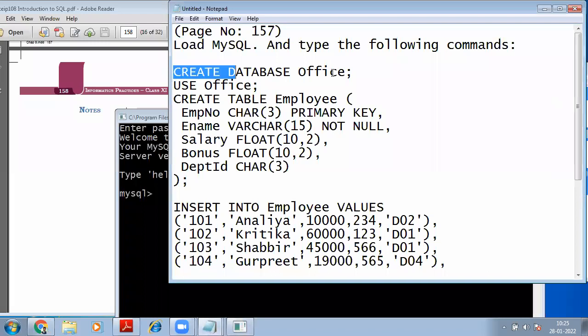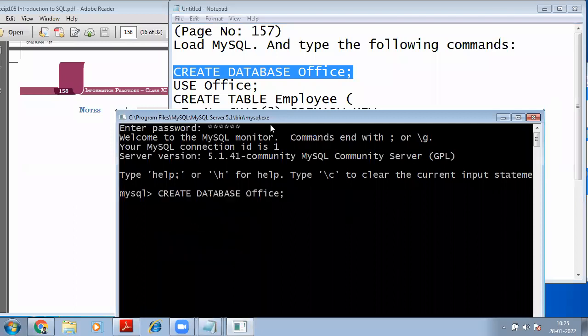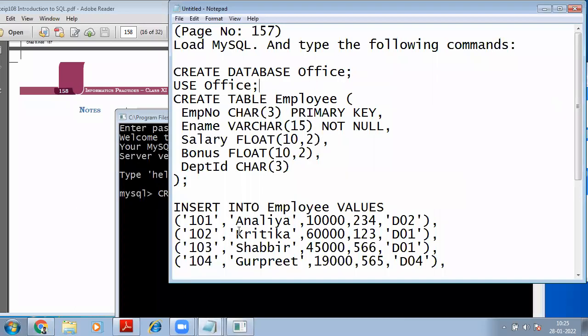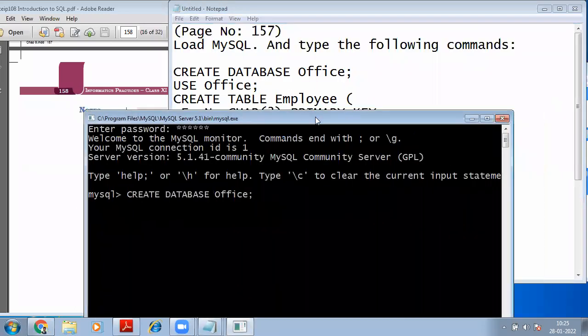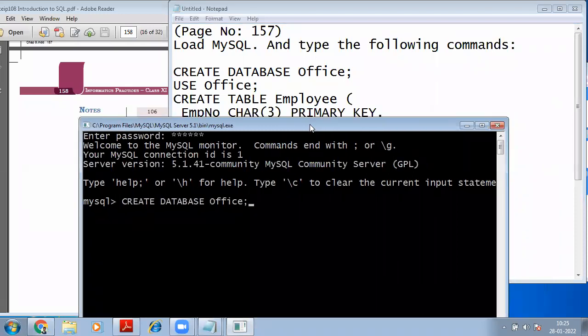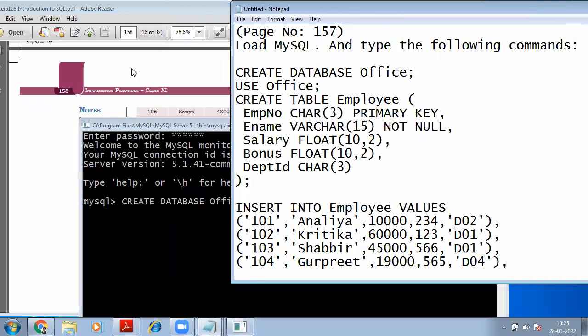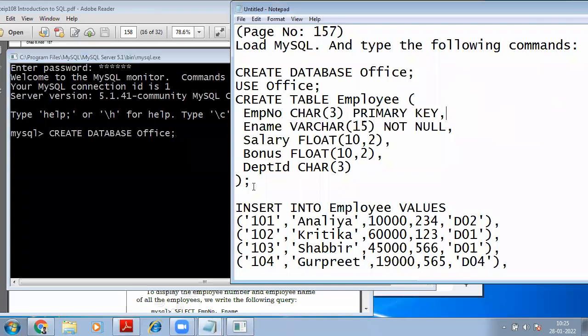Now I will just copy this line, and here I will right click and paste. See, I do not need to type the command in MySQL, because I have the command already typed in Notepad. In that way, you can even save your work. So in that way you will practice, so that later on when you open your Notepad, you can see what command you have typed. If you do this type of practice, you can also record your commands, and at the time when you face any difficulty, you can communicate with me. Because when you communicate, I must have the command that you typed.